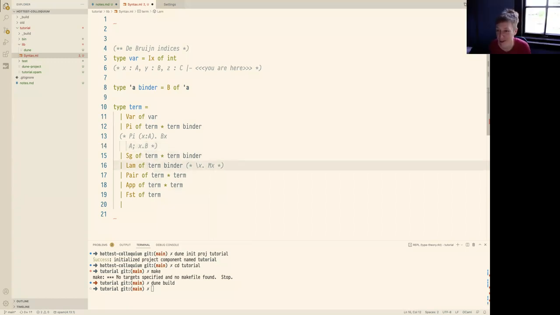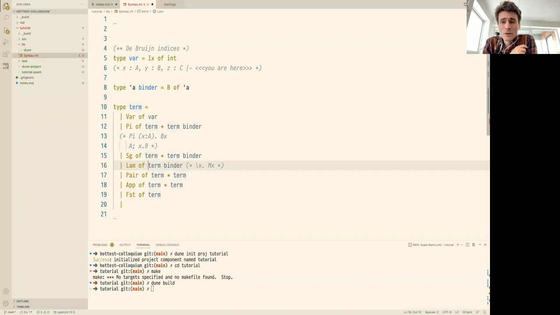Okay, so sorry, a few more questions. No, that's okay, go ahead. Is there any technical reason for including pairs and lambdas in addition to pi and sigma? Yes, pi and sigma are the types. Maybe I should mention that in the representation of the syntax I'm not formally distinguishing between types and terms. I could have had a type of types, a type of code for types, and a type of code for terms. Here I'm just having them all in one OCaml type. Having both pi and lambda corresponds to how in type theory there's a pi operator and a lambda operator.